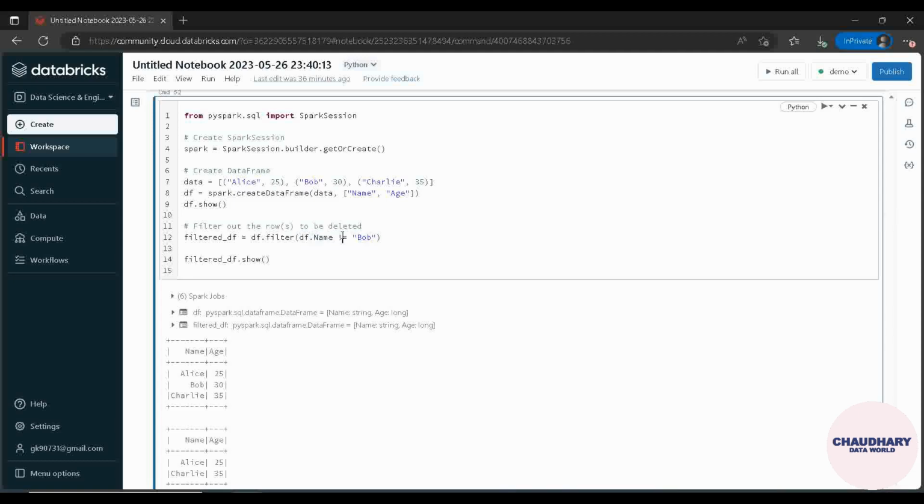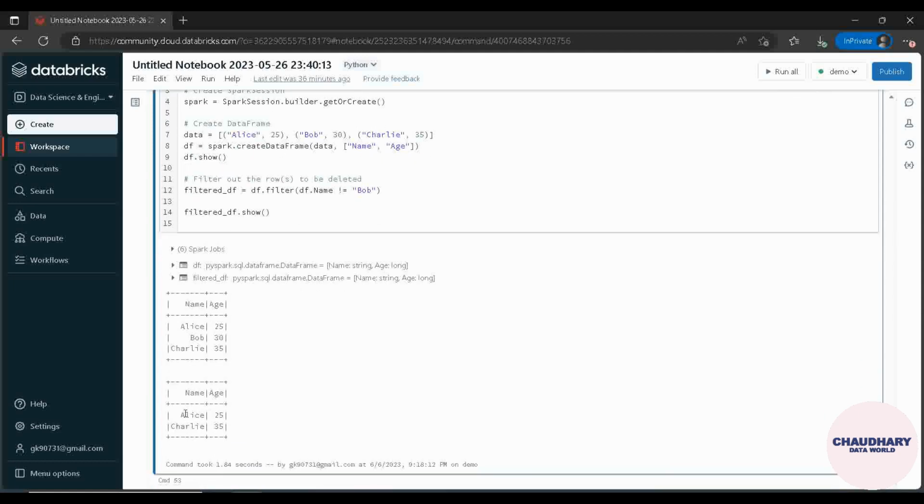So it will give you all the records whose name is not Bob. So it is Alice and Charlie here, given in the second data frame, which of course means that Bob is dropped from the resulting data frame. So this is how we can drop a record from a data frame.